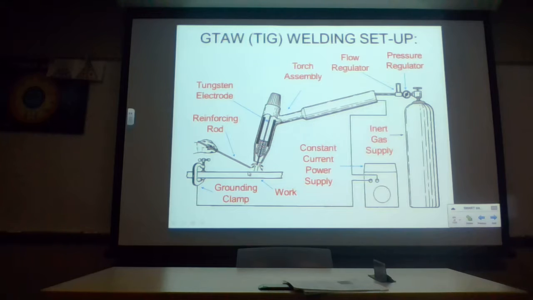But you are really creating a crater, just like in any electric arc process. And so it has some things that are like stick welding and some things that are like oxyacetylene welding. You're going to need to regulate the gas, and you need to regulate the flow of that gas that's going to the torch. Some of the power supplies provide for liquid cooling of the torch assembly. Some of them are air cooled, and it's maybe a little bit more of a complication if you've got a liquid cooled type of TIG setup.